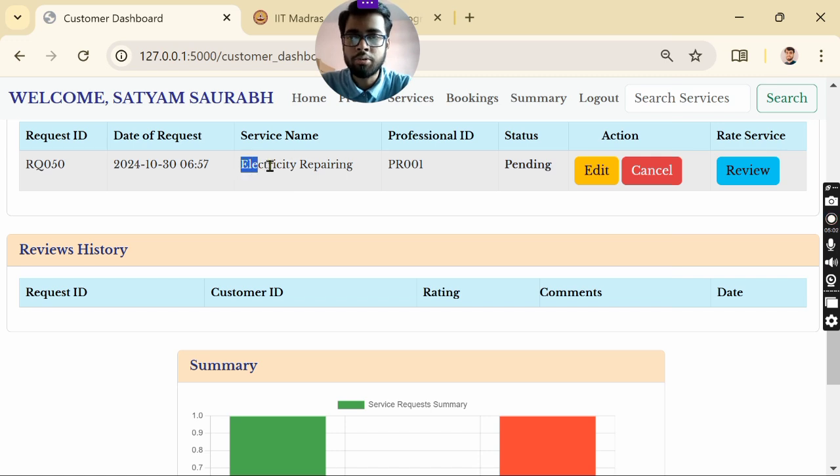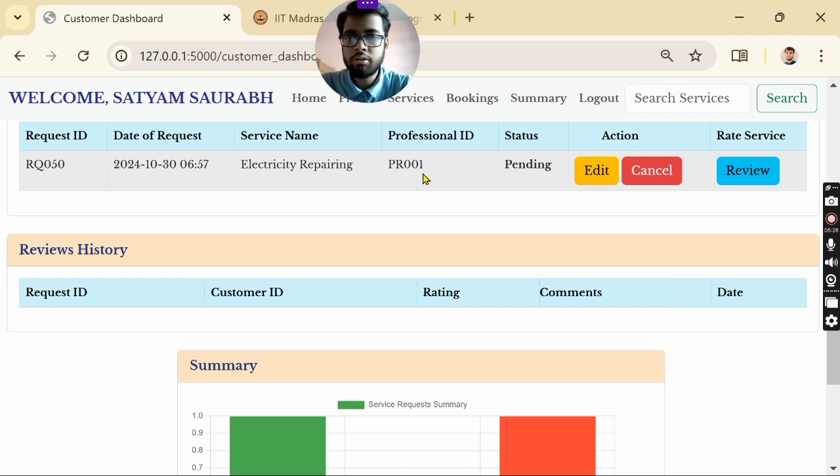And this is the service name. So I have requested electricity repairing services from the professional, and the status is still pending. There is also an edit option for the service request which I have made. After the service has been completed, I can rate the service by clicking on the review button. As of now, there is no review.